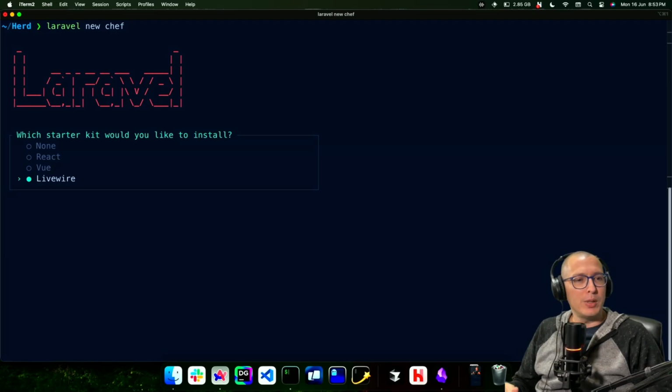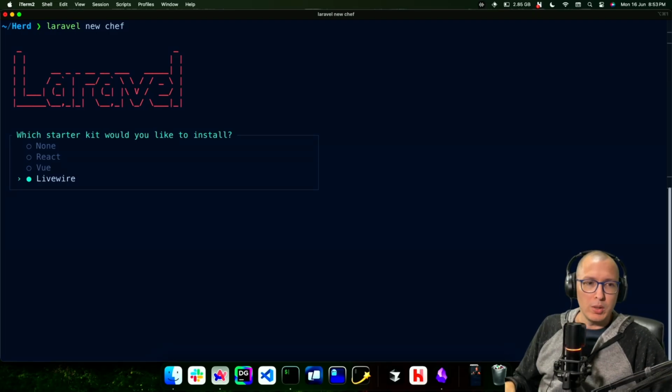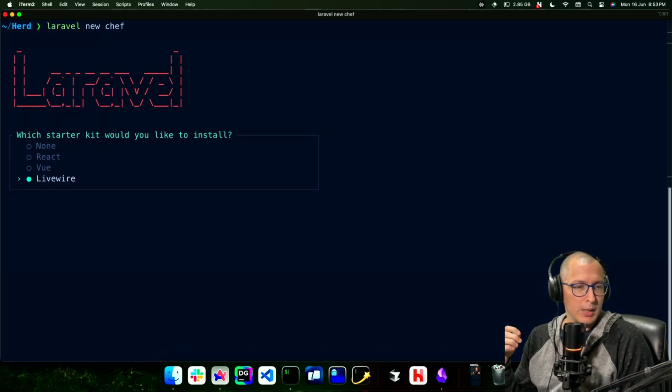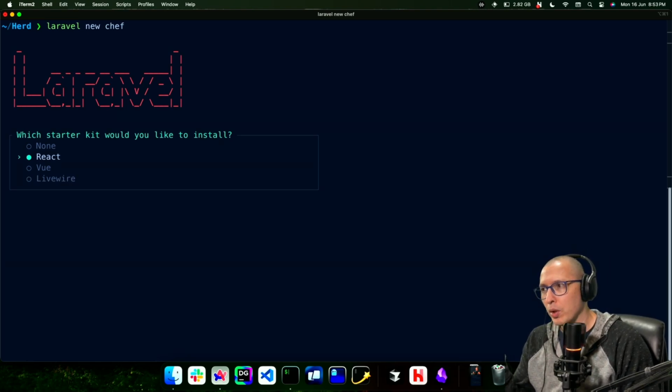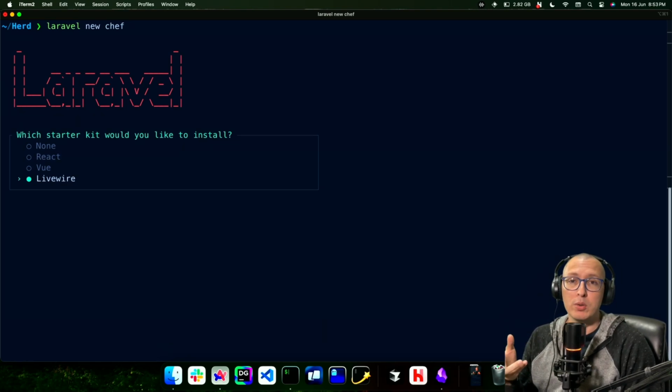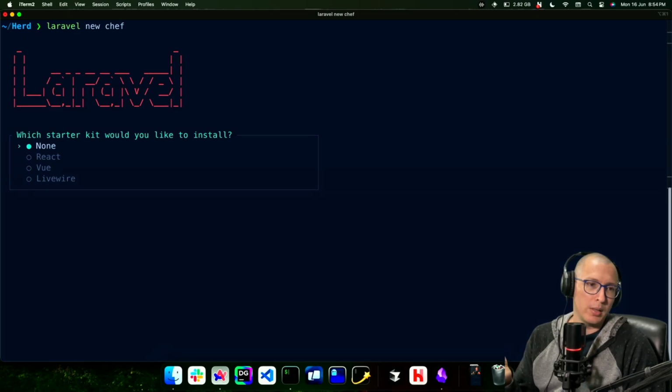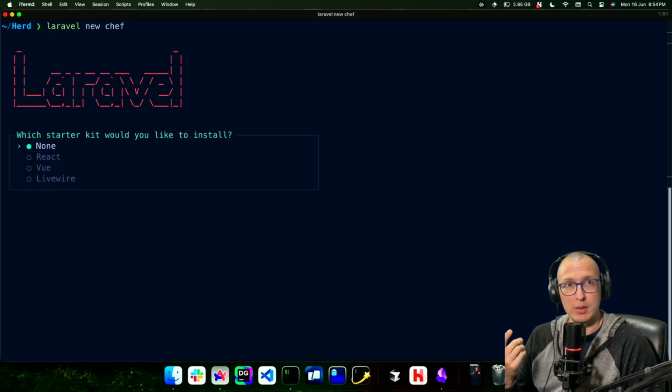So I really don't want to go through that. Literally, we can just not use the extra stuff. But just know that if you don't want to have too much bloat, which in all honesty is not that much bloat, you just have to go and manually delete the things that you know you don't need. But you can also go with a none. But then again, you have to install all of the stuff, Livewire and Tailwind CSS.